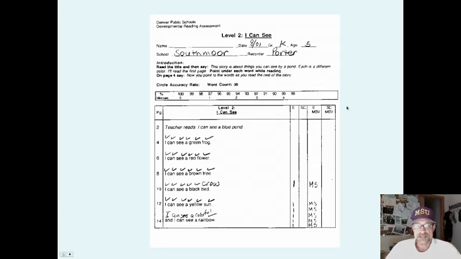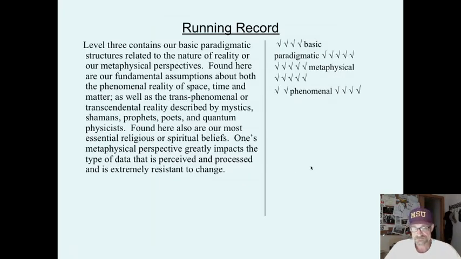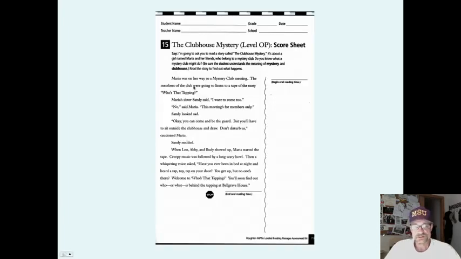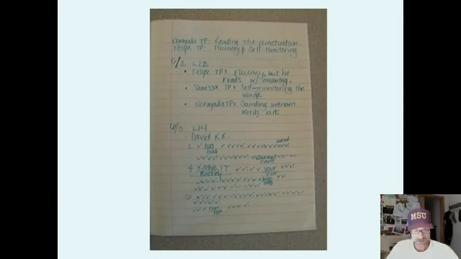Now, you can buy commercial ones like this that are kind of complicated, or you can make your own. Commercial, make your own. Costs money, doesn't cost money. Commercial, you can find these, do a Google search, running record, and you'll find lots of stuff you can buy. It's funny how when you want to buy stuff, there's lots of people out there that want to sell it to you. Or you can make your own.